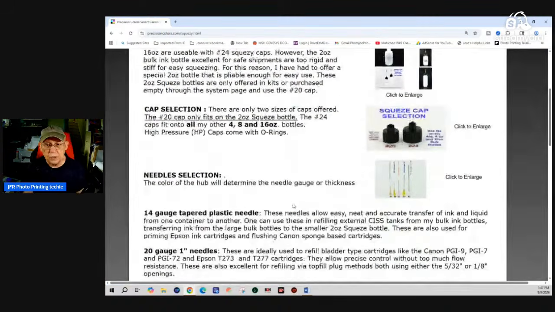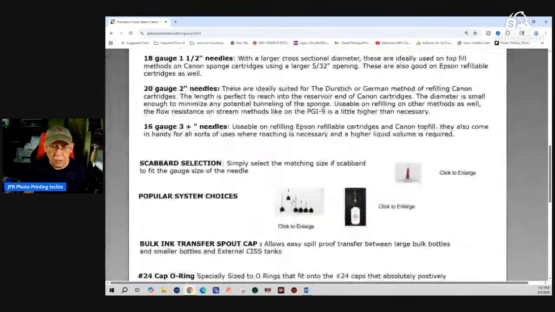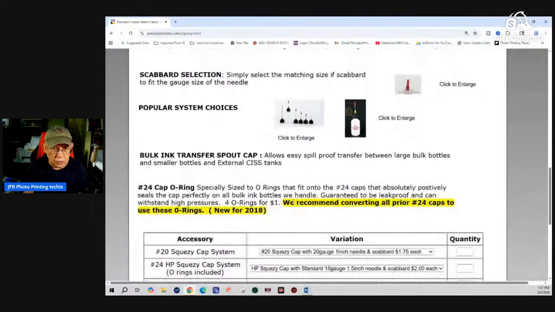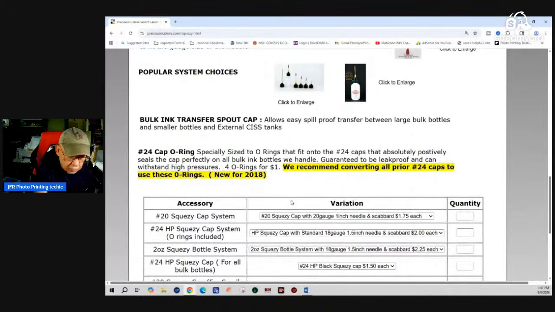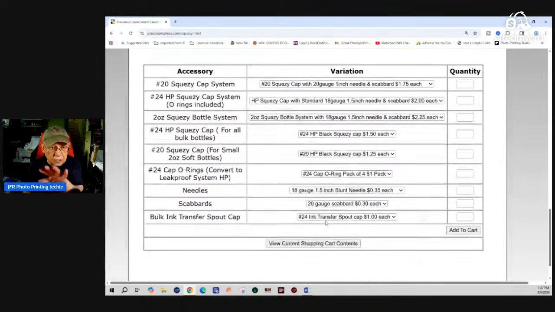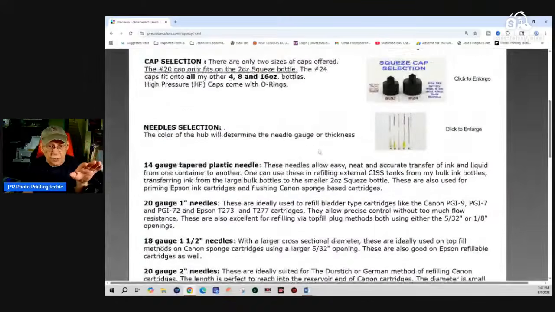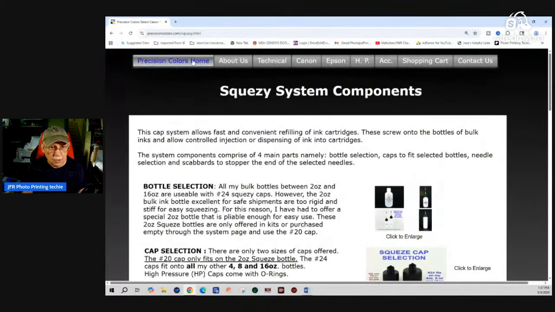Okay, so, expanded squeegee or squeezy offerings. Squeezy was a term we used because these type of cartridges, the bottles that is, were nice and soft. So it's very easy to squeeze ink into a cartridge that you had modified for refilling. So I think they're going to take all of this detail and incorporate it. Of course, they don't want to rewrite all of this. They just want to create a slightly different format for the more modern style for the channel itself.